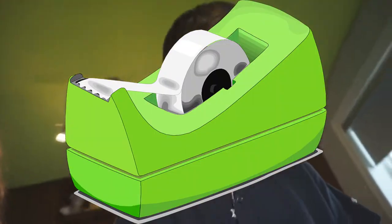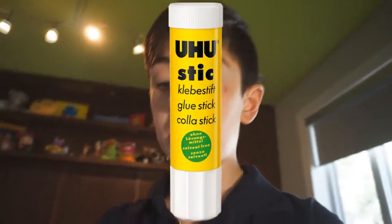So guys, what you're gonna need is some tape, a printer, a computer, some scissors, glue, and some labels. Labels, I almost forgot about that. You're gonna need some labels and glue, because you can't have a sticker without the glue and labels.